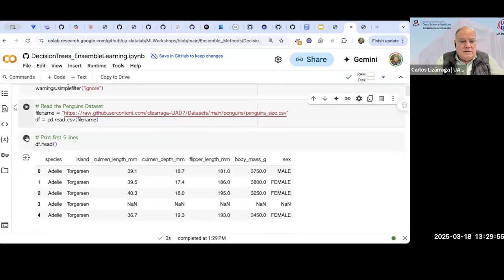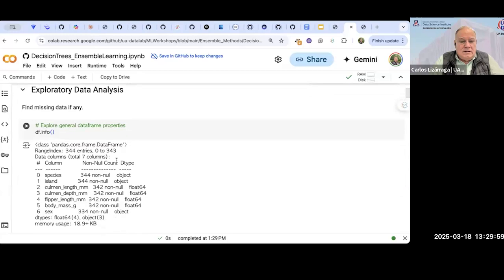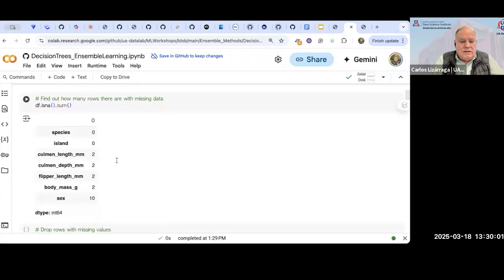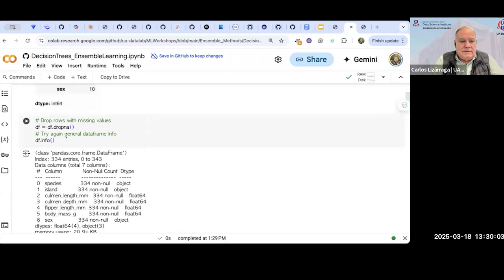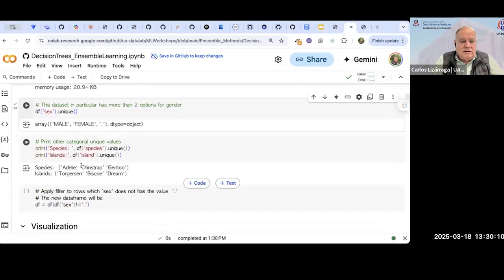Okay, I guess this is the same. We need to clean this data frame. And we clean again.